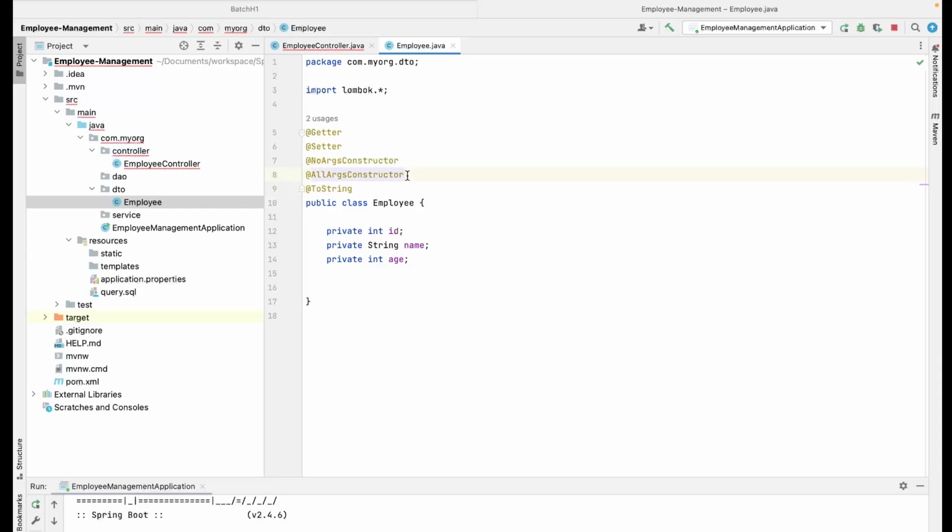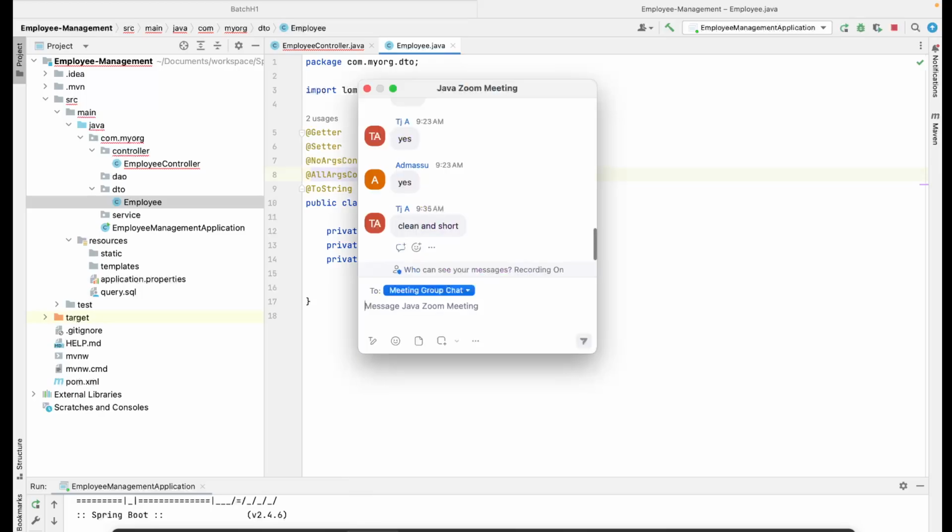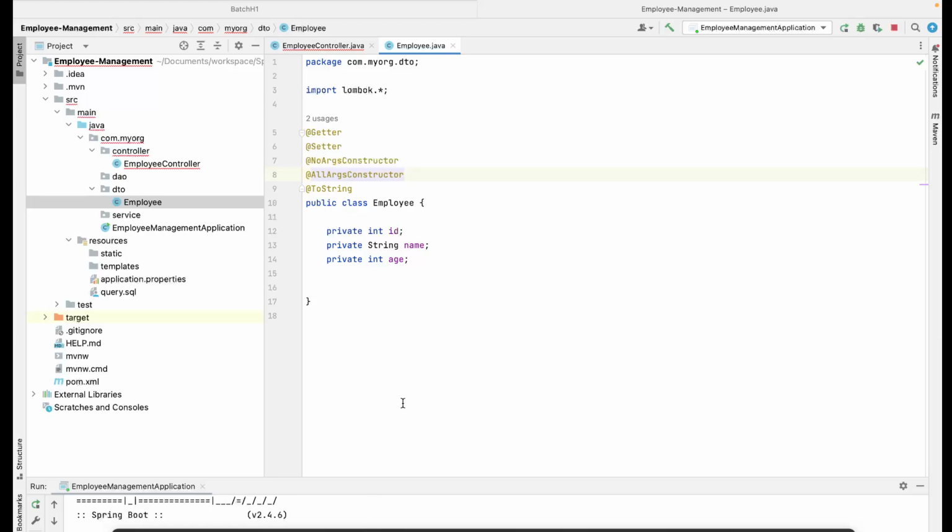See, your code has become cleaner now, right? This class would have become a very big class if we were writing all the getter and setter methods, the code for the constructors, and generating the toString. But this can all be done with the help of annotations. Yes, this is very clean and short. That is why Spring Boot is very easy and helps you to write clean code. You don't have to write a lot of code for generating things.